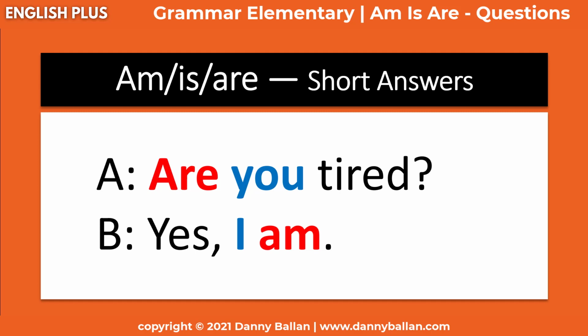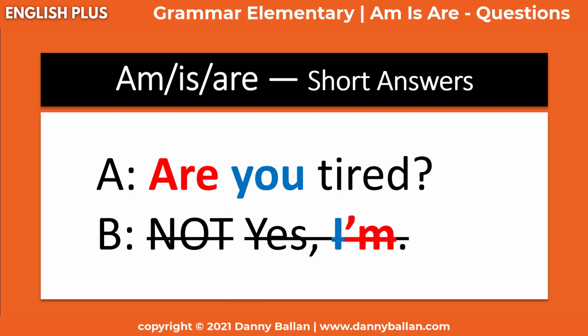But pay attention. Here, yes, we can use the short form, but we don't use the contraction form. We don't say, yes, I'm. That's wrong. We cannot say, yes, I'm if it is a short answer. We can contract I'm if I want to continue, if I want to say something after it, but I don't say it alone like that.